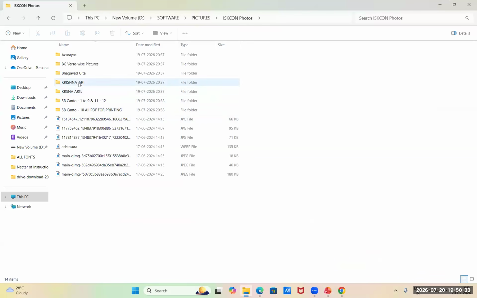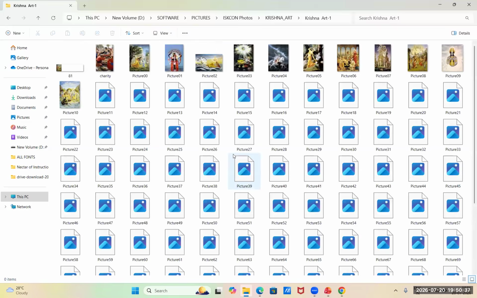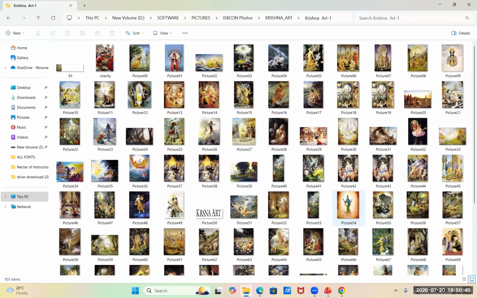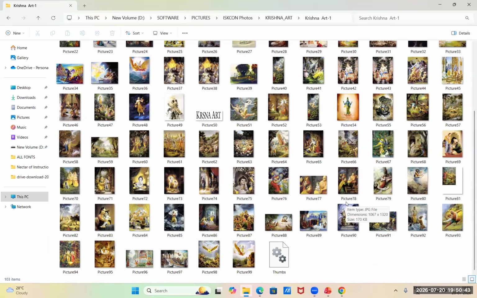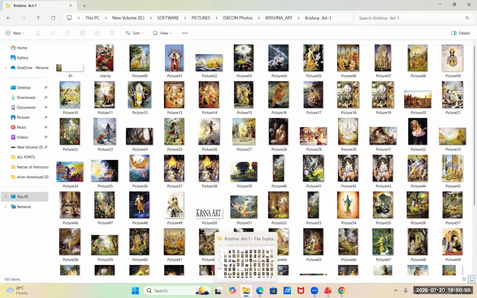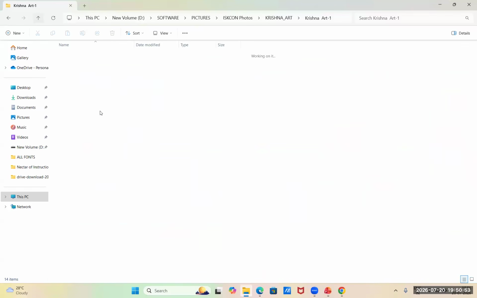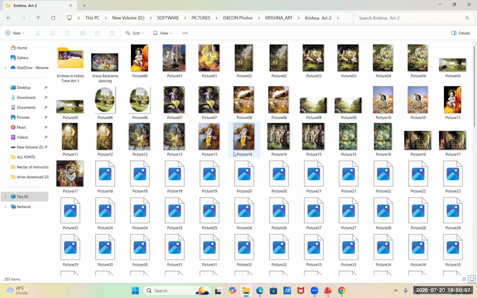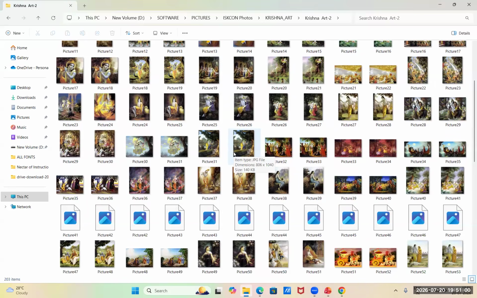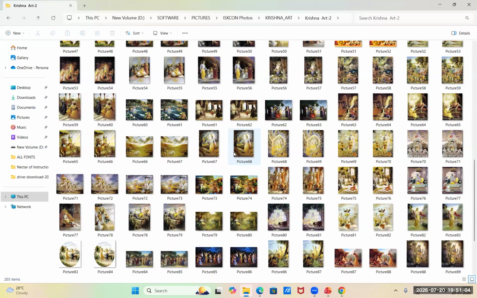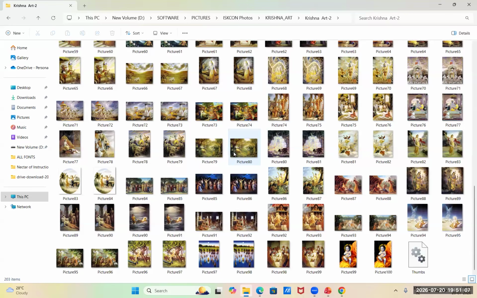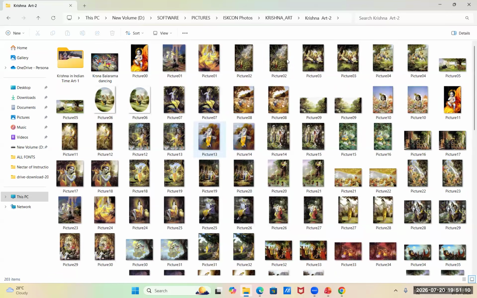It's on photos. Krishna art. Here it is not so. There is one picture which is a standard picture. Yeah, okay. Let us see if it is there in the second one. No. Oh, it's not there. Okay, I'll find out. We have seen that picture, the classic standard picture of the Paramatma.